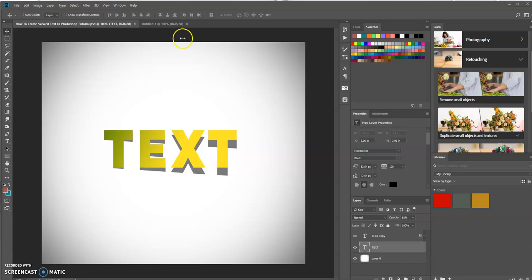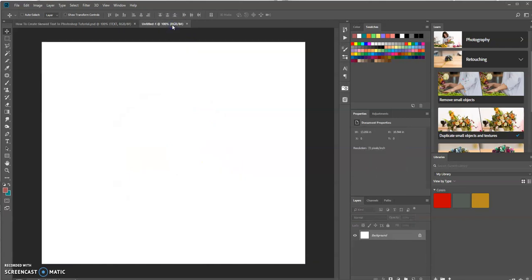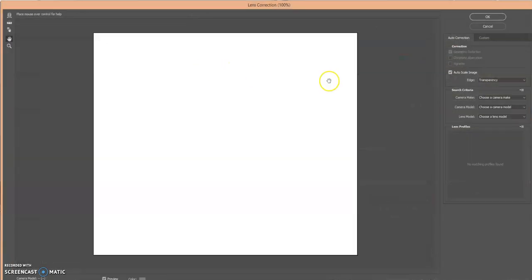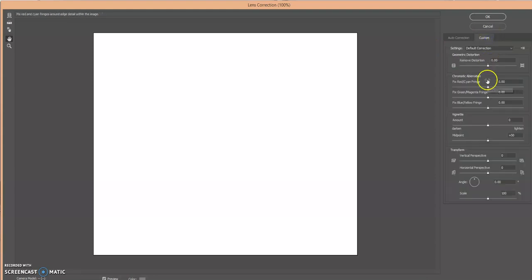So let's go to a new canvas. First of all, let's create that vignette. So you go to Filter, Lens Correction, and then over here you have a couple tabs. Let's go to Custom, and then let's work with the vignette area right here.